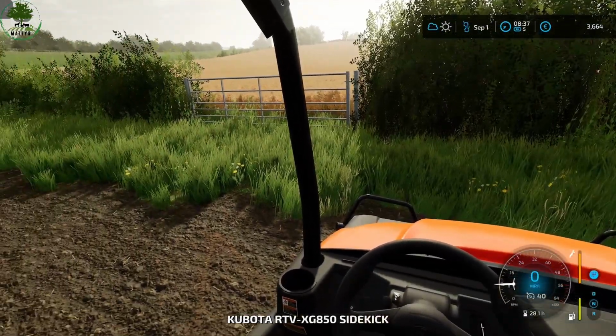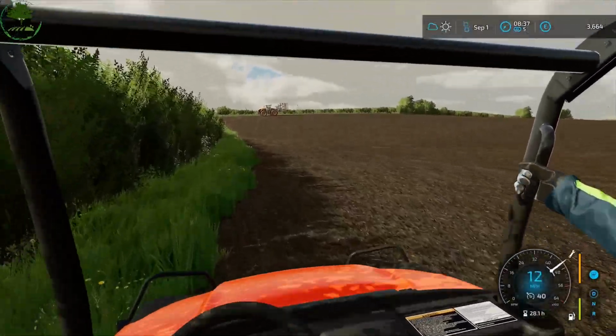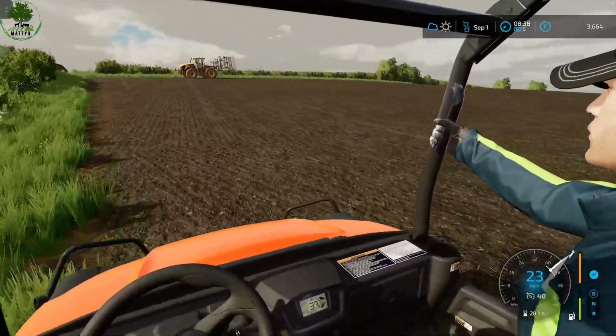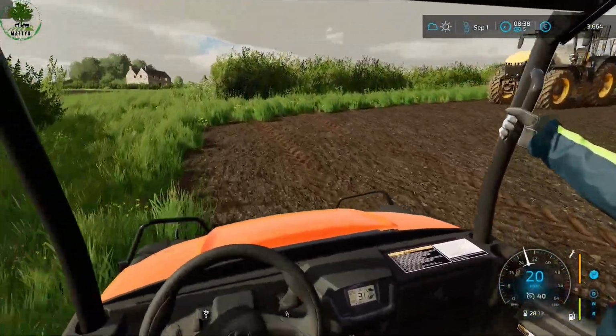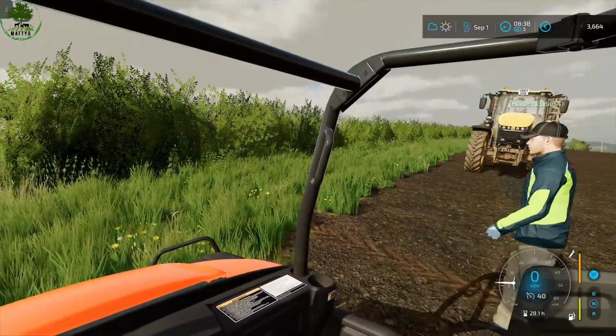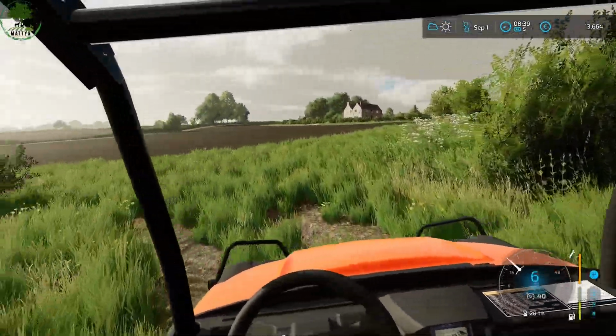jump in. I'll run you up to your JCB. We'll put it back up at the yard, and we can go down and show the ladies. We'll go look at Green Finger, Green Acres, and show everybody what we got up to. Plus, I want to see the new stuff in action. I'm trying not to give it away before we get there.